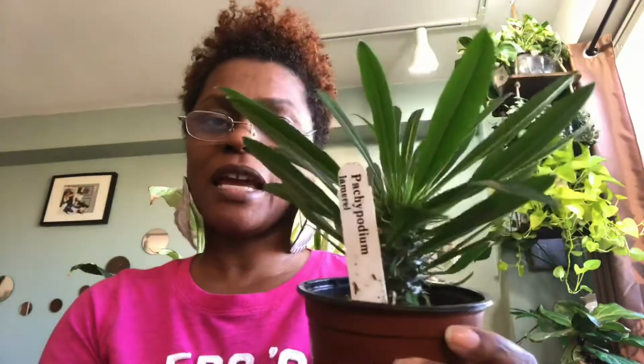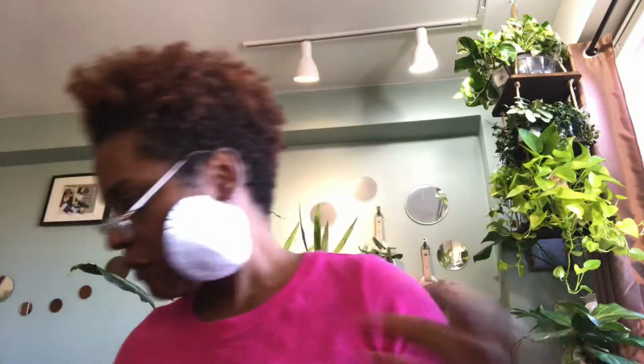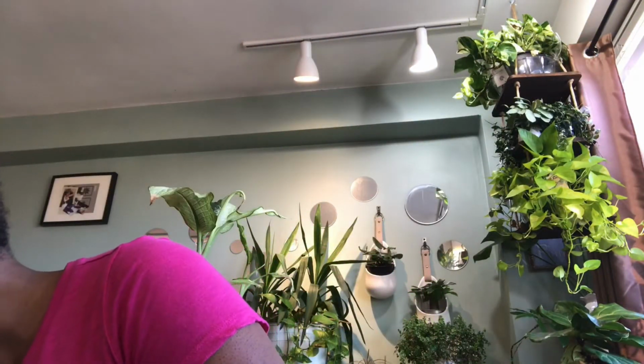So I figure if I do right by this plant, I will grow it big enough where when I move to Georgia, I can put it in the yard and it'll just develop into something even greater than it is now. And next is another plant.